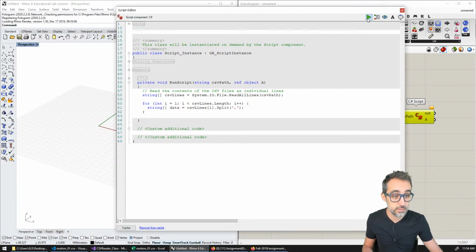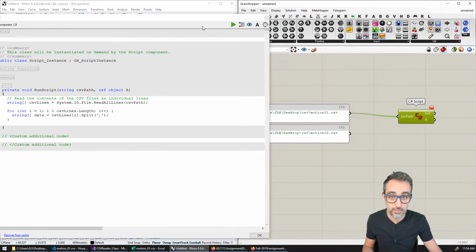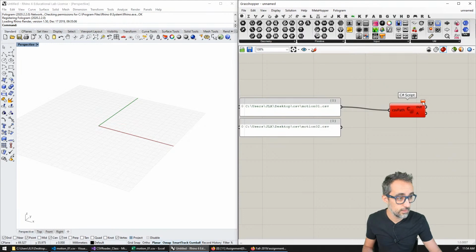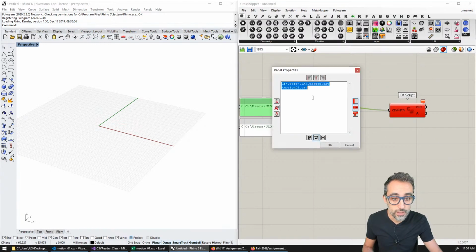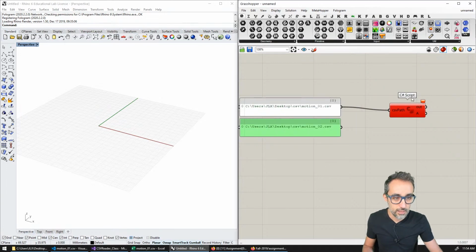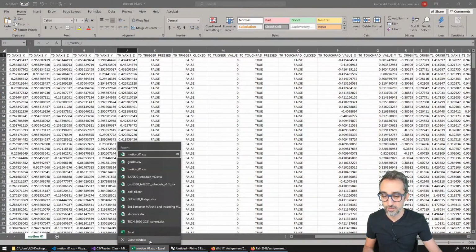Okay, and if I run this it should be fine, which it is not. So value cannot be null. Parameter name path. Oh yeah, because I have to plug this in here. What is going on here? Could not find the file. Oh yes, because it's an underscore here, and then it's an underscore here. And then can it find the file? I cannot, because it's being accessed by another file. Boring.